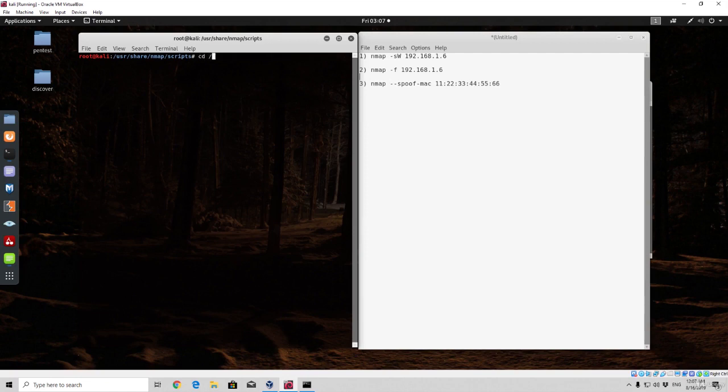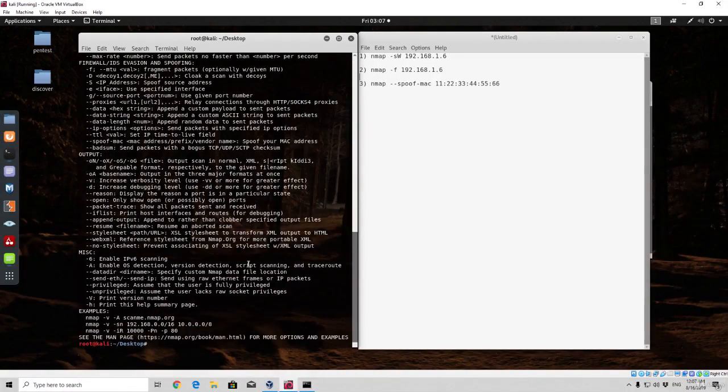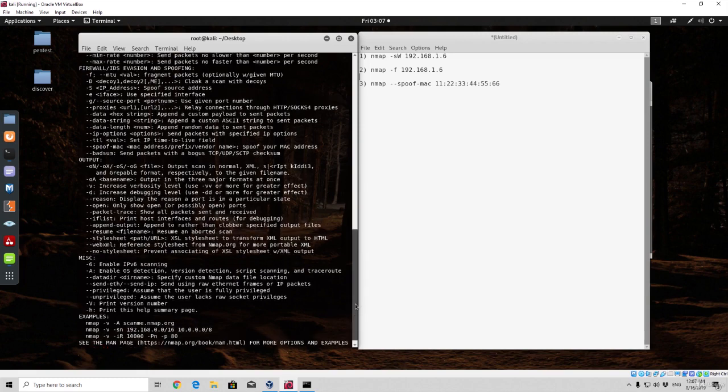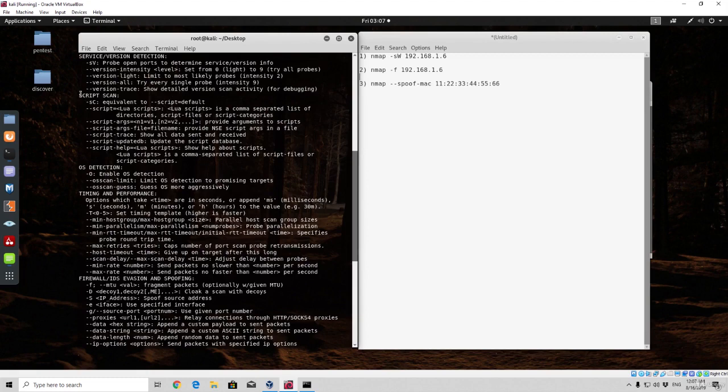For now, let me just go back to my desktop and type nmap once again. And in order to actually use scripts, let me just find the option for that. Okay, so here it is. It is under the script scan section, so you can use either -sC, which basically stands for using scripts, equivalent to --script=default, yes, nmap, and then -sC, and then the IP address, or you can simply just specify the script that you want with the --, so two dashes, and then script equals, and then the name of the script.